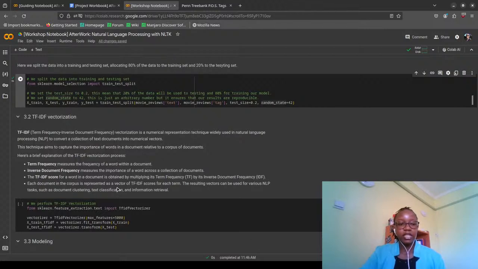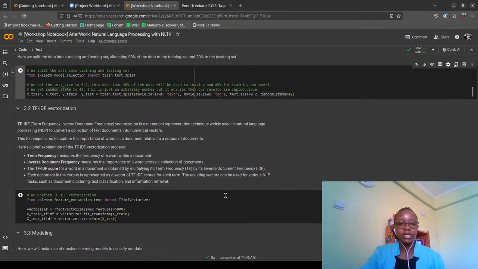Therefore, each document in the corpus is represented as a vector of term frequency inverse document frequency scores for each term. And the resulting vectors can be used for various natural language processing tasks such as document clustering, text classification, and information retrieval.